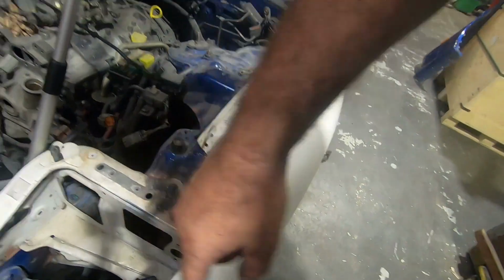And you've got to chop so much of this out to make it work, which would basically render this car illegal. I know it doesn't really seem like a lot of metal, but in terms of the rules and regulations here about doing stuff like that, we just can't do it. And it would be a perfectly sad waste of a car. So at this point, I haven't chopped into anything, so it just sort of makes sense to do it that way.